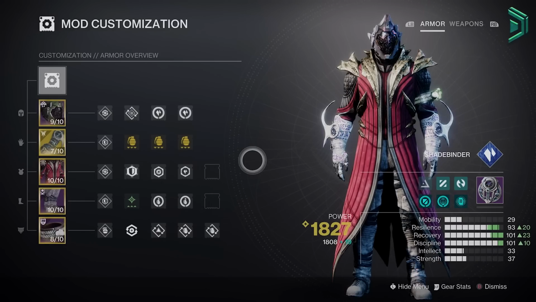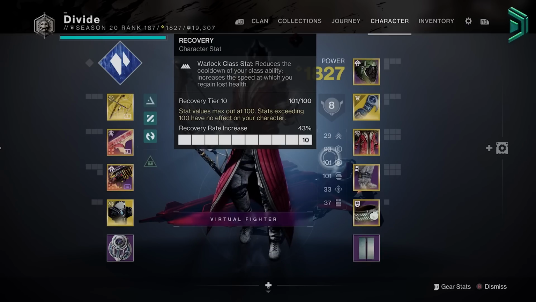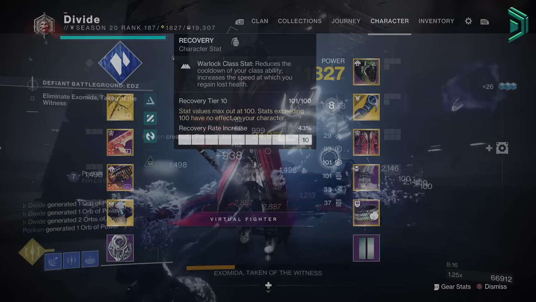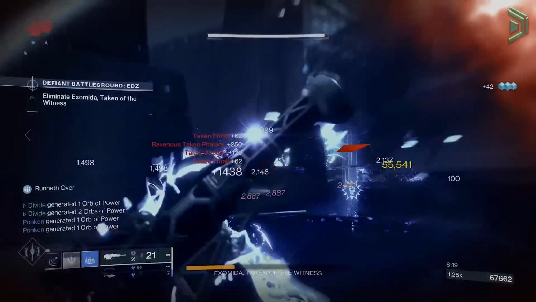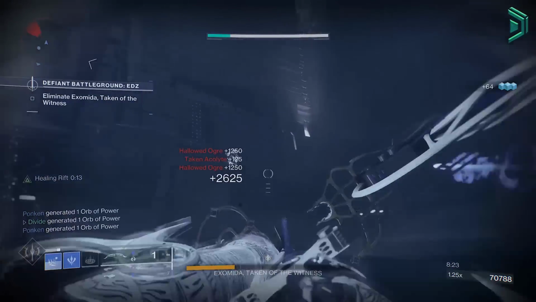The only other things I recommend you have for this build are a minimum of having your grenade stat to 100 so that you get it back quicker, and have your recovery as high as possible as well, again ideally tier 10. And then if you can on top of this, try and get resilience up to the extra damage resist. I know everything is going to be frozen around you, but for those adds shooting you at a distance, they will still hurt.